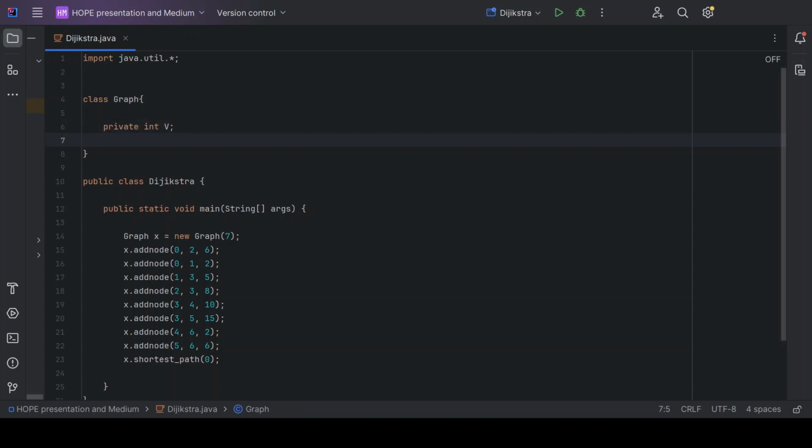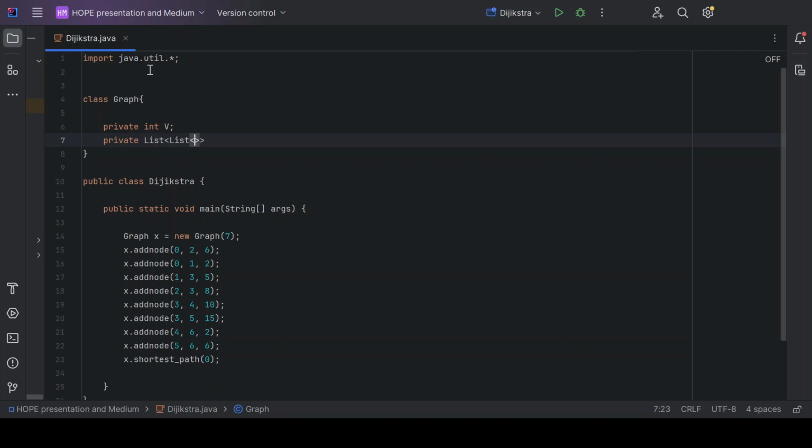Here V is nothing but the number of nodes, the number of vertices in the graph. Now we need a data structure to store the graph, right? So we're going to use a nested list object to store the graph.